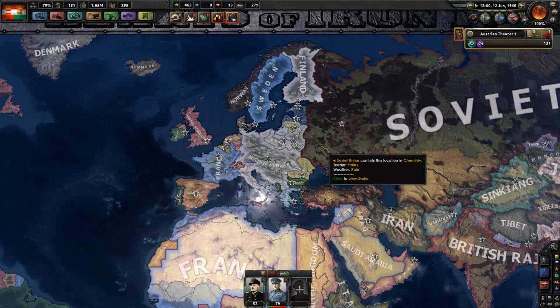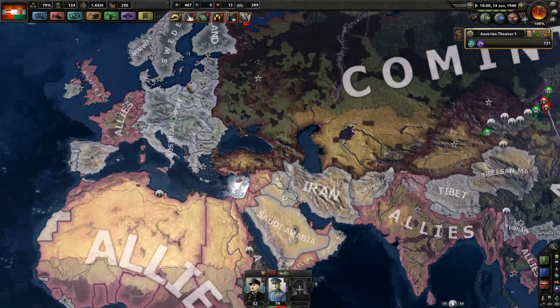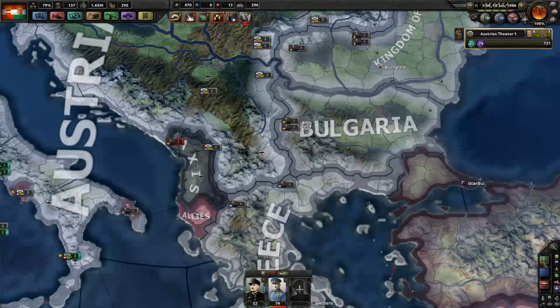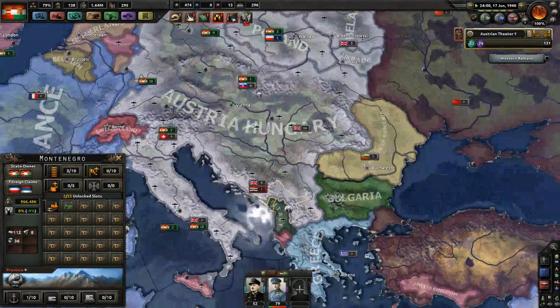So, what do you think of the Austro-Hungarian Empire and our faction, the Austrian Empire? The Austrian Empire is quite large, that's for sure. Oh, look at that, there's one division. And there are some Italian troops in this province.